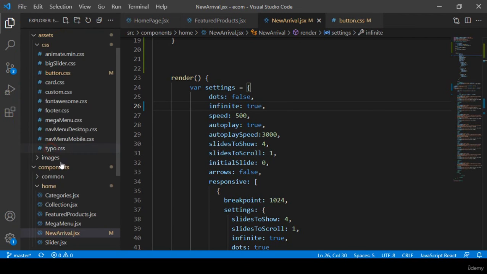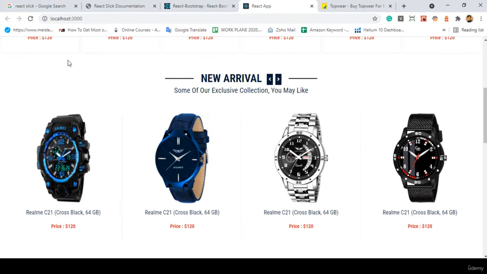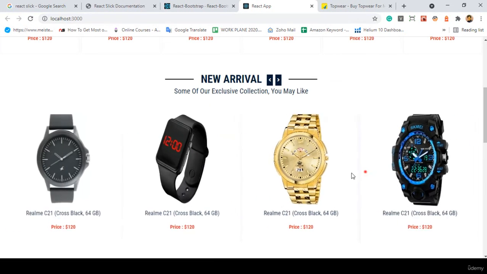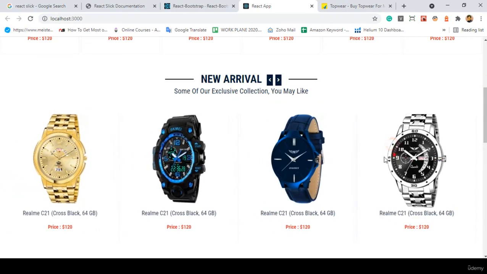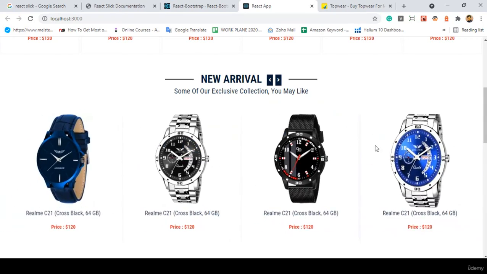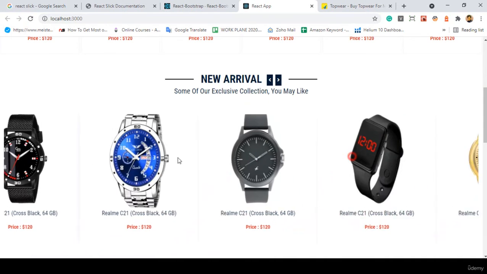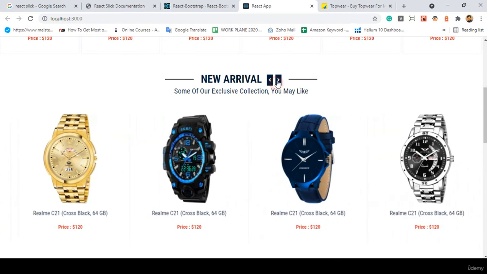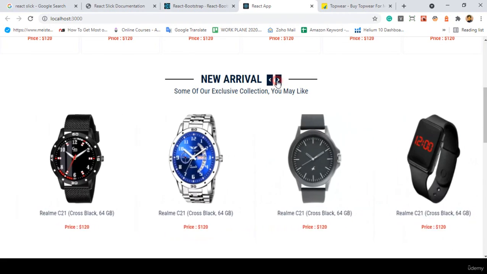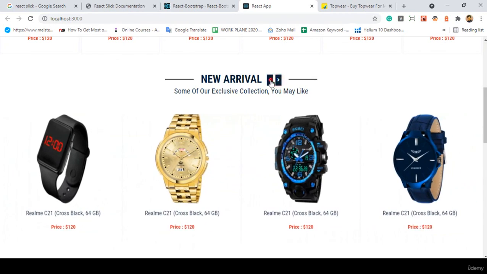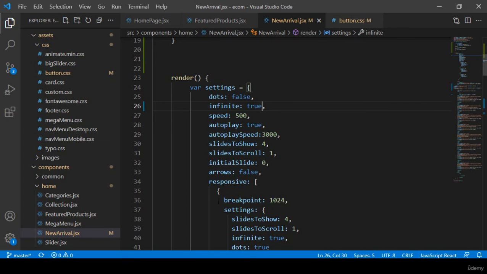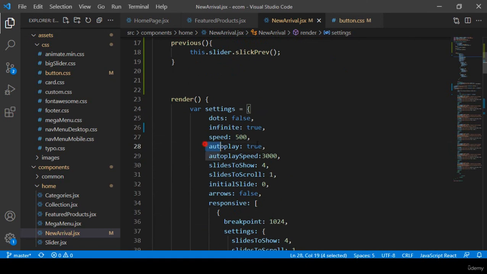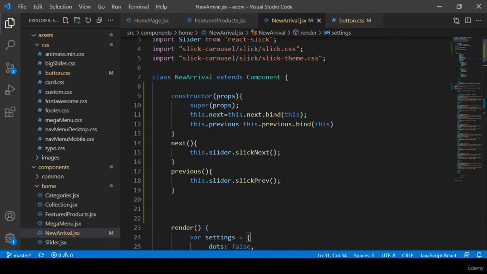Click save all, and now if you click refresh, and go there, you can see it's now totally infinite. So automatically after that 8, it's now started again from the 1. So now that is totally infinite. Perfect. You can see it's now perfect. It's now updated. So now that is all. So infinity, make it as true, then that will be okay, and then autoplay as true. Everything is great.